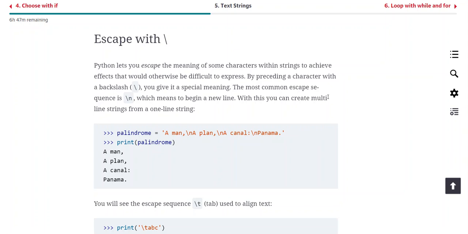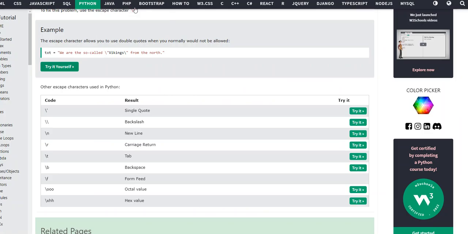There are a list of them, and I pulled them up here on the w3schools.com website. Here are some of the common ones. \\ is actually a backslash. \' is a single quote. \" is a double quote. There are a number of different ones. \b is a backspace. So we've got a variety of different ones.